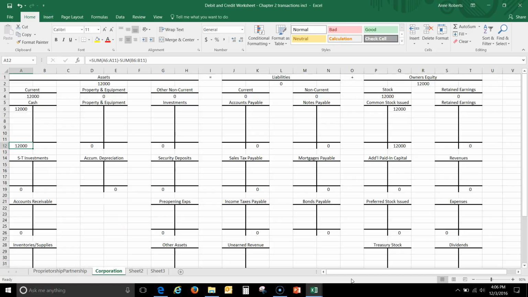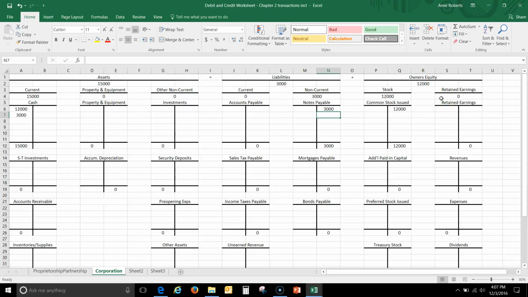We borrowed cash. So in this particular case, again, that cash goes up by $3,000. Then the reason for that cash increase is we borrowed it. So we come over here to the liability side of the balance sheet. We find the notes payable and we increase notes by $3,000. So notice what happens after both sides of that journal entry are posted. We have $15,000 in assets, $3,000 in liabilities, $12,000 in equity.